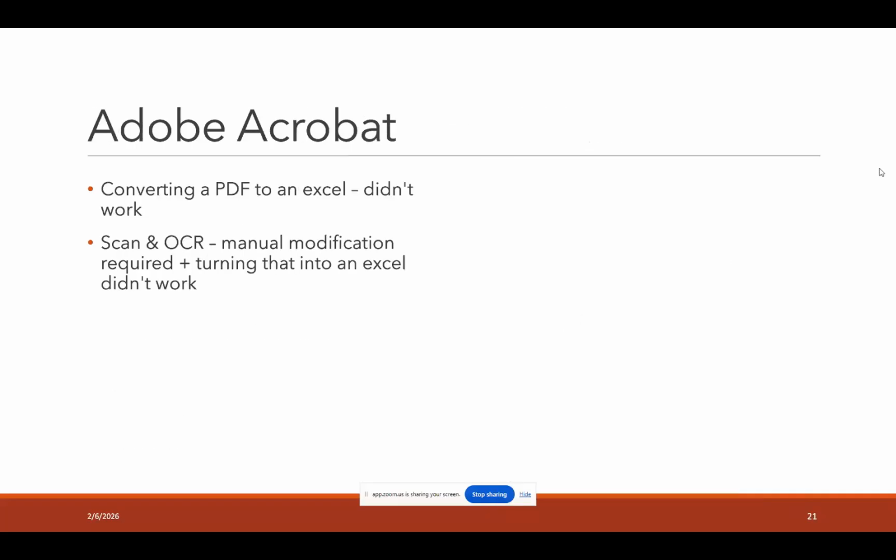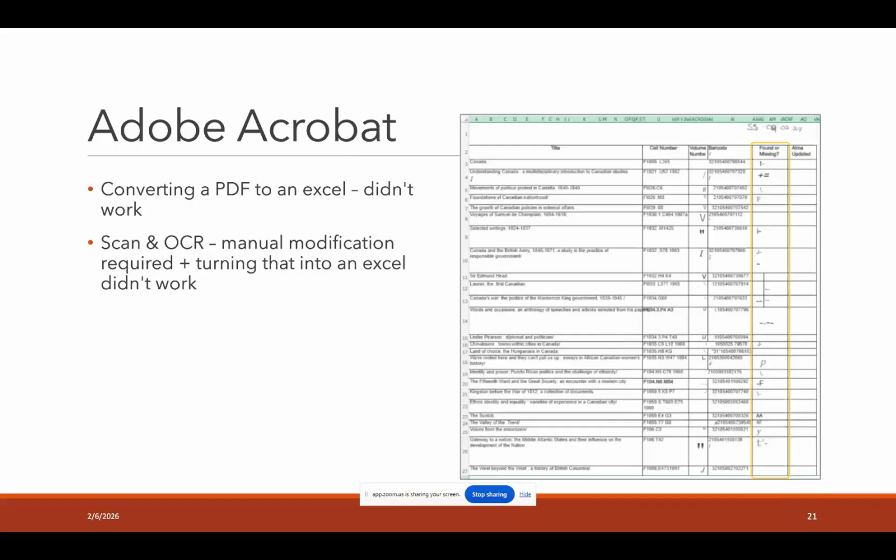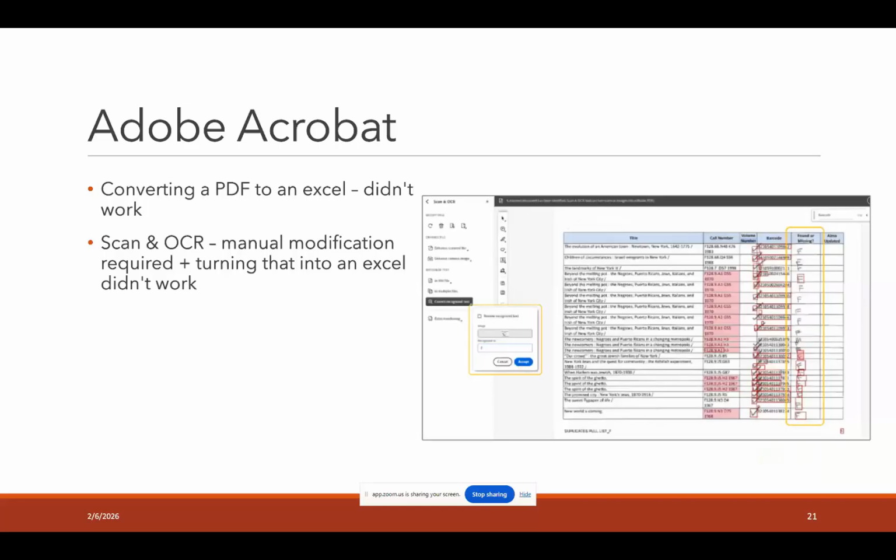As suggested by an AI and my human friend, I also tested Adobe Acrobat. I was hopeful, but sadly, converting a PDF to an Excel didn't work with handwritten data. Even though a column only has either F or M, which appears to be very simple to me, a human, Adobe Acrobat could not analyze handwritten data well and generated a series of random letters and symbols like you see on the screen. Performing OCR didn't work with handwritten data either.